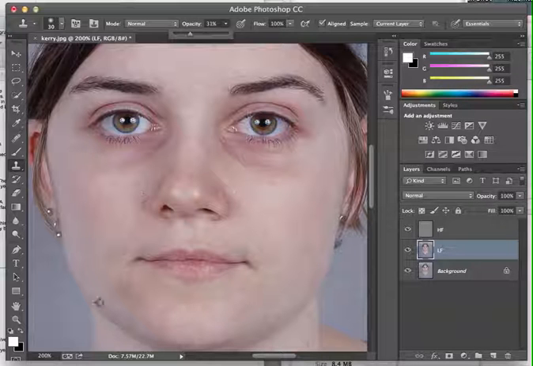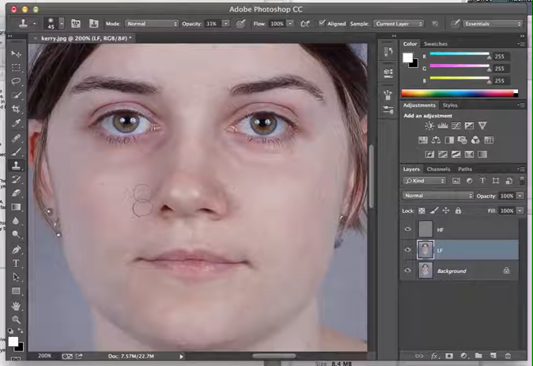And I need to make sure that I clone from an area that's going to relate to where I want to clean up. I can change my brush size, and I can just paint in to cover up any areas where I'm getting some unevenness of skin tone. So in particular under the eyes, you can see that it's lightening that up. There's some in here too. I'm going to do several passes on this and even under here, and you can see that it's still leaving all the lines and texture in. What it's really correcting is the colour and the darkness on there.